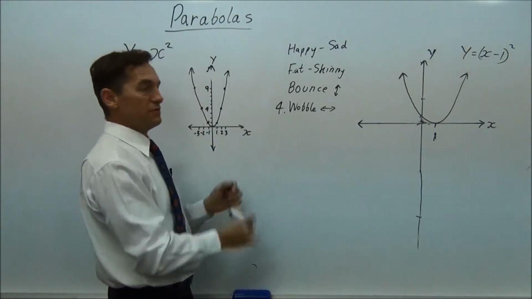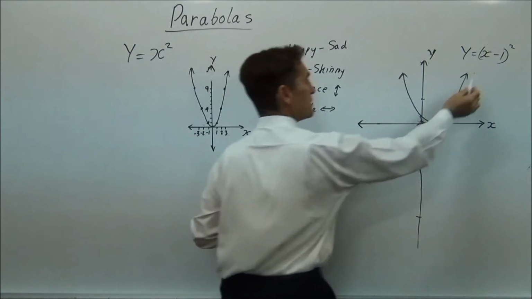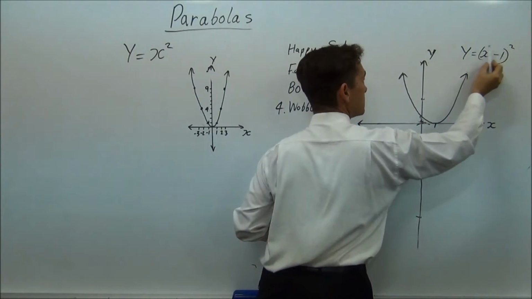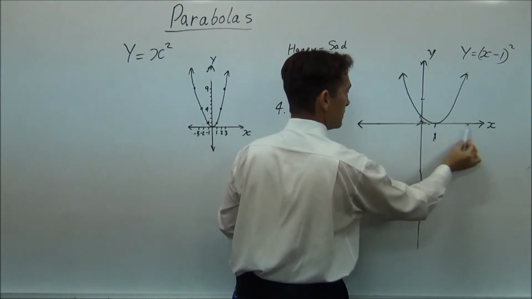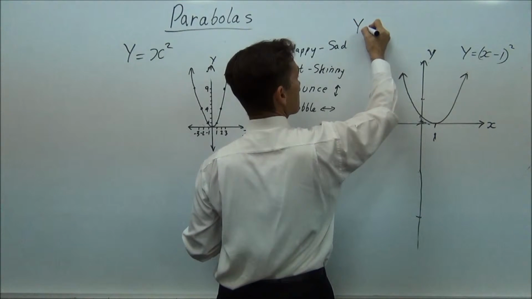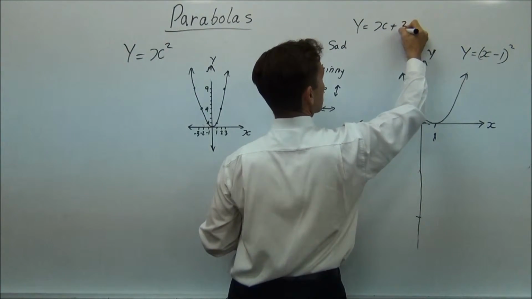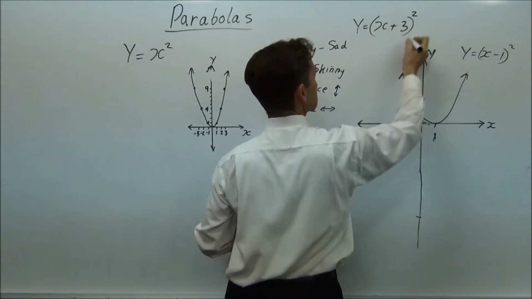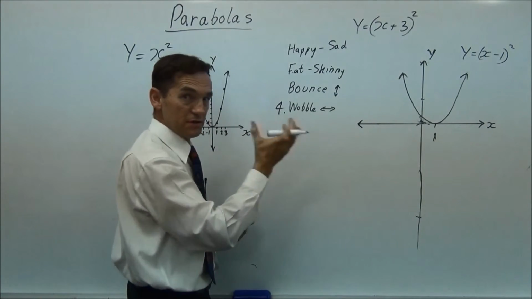If I want to wobble it back this way, I'm going to make this plus something or other, because I want to make this bit here 0. Okay, because we're moving it along this y equals 0 line, which is the x line. So if I create another one, y equals x plus, I don't know, we'll do 3 again, x plus 3 squared, but this time it's in brackets. Once it's in brackets, it's a wobble, like a shaker. Try and think of that, it's a shaker.